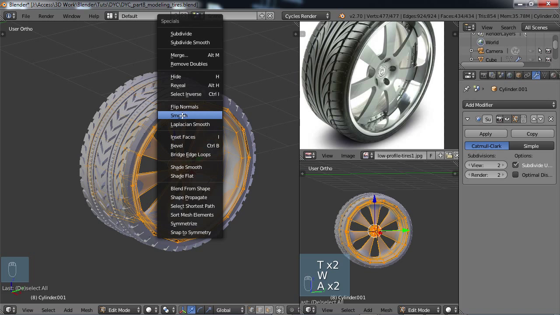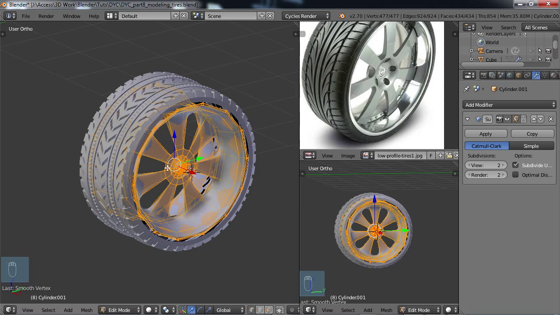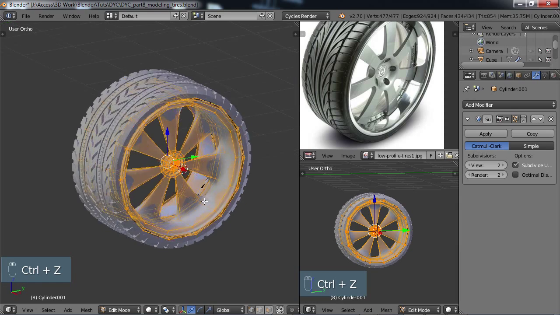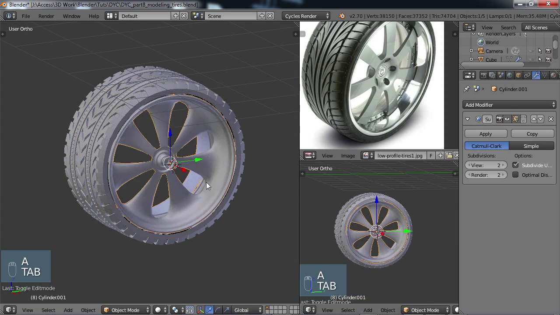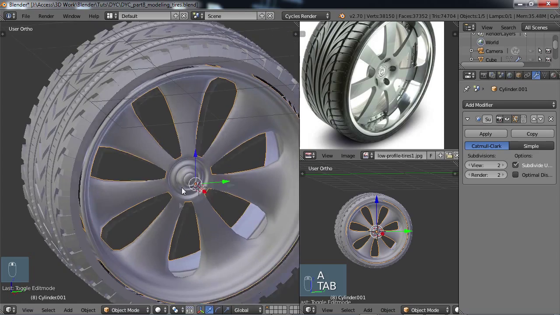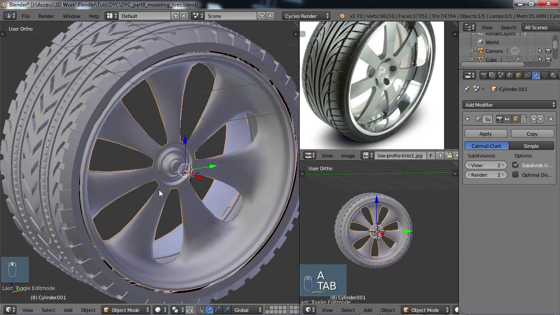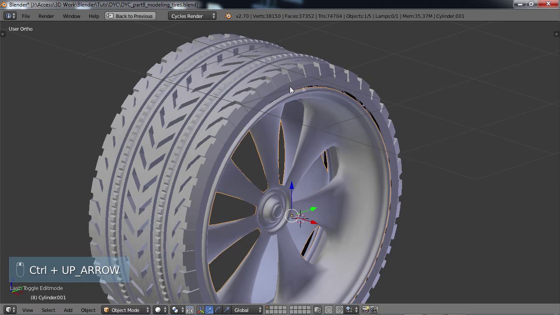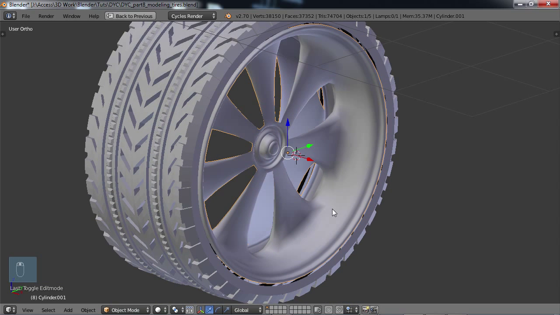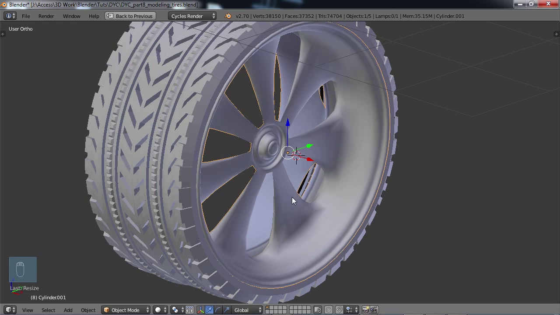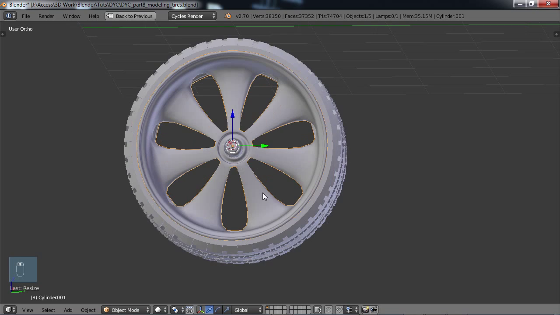Don't confuse it with smoothing though, because smoothing, if you choose that, it'll actually start trying to smooth your geometry and changing your geometry, which has its uses, but not in this case. Okay, so now that we've smoothed it, looks a lot more interesting, but there's a couple things that we need to do. One of the things that we can do right off the bat, let me Control up arrow. Notice that the lip is not meeting the rubber there. So just easy to fix that. Just S scale the entire thing up until it kind of bumps up in front of the rubber there and you don't have any gaps. So that looks pretty tight.